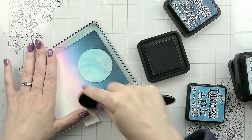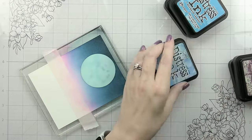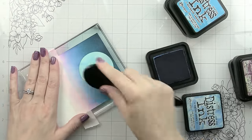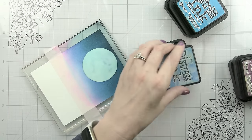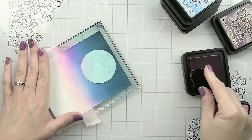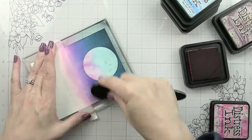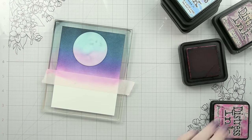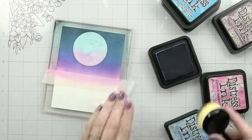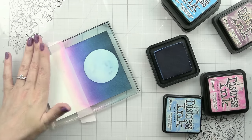Now we're out to the Mermaid Lagoon — you may notice this is getting a little bit darker. That's because we have leftover ink sitting around that we're picking up with our brushes, but that also helps all the colors blend together. I worked all the way out to Salty Ocean, then skipped the Seedless Preserves and went directly with the Picked Raspberry, because when it blends with Salty Ocean it's going to create its own purple. Since Distress Inks are fairly transparent, going back in with Salty Ocean helps it blend much nicer.